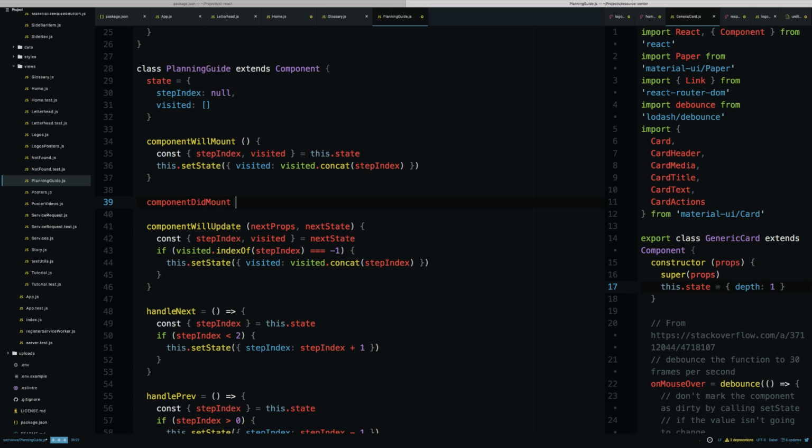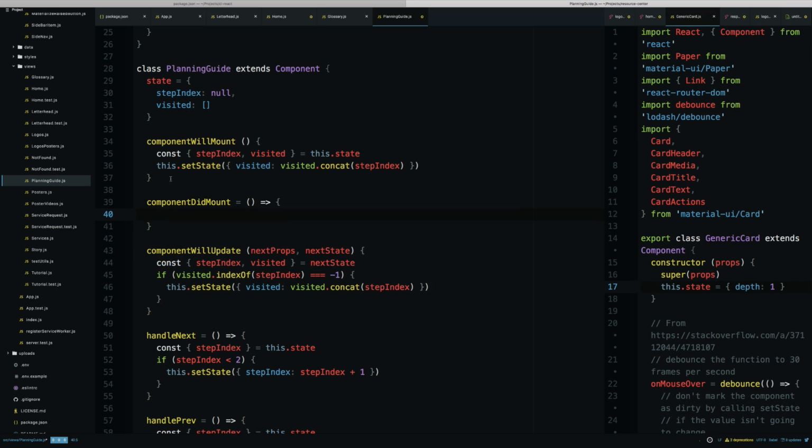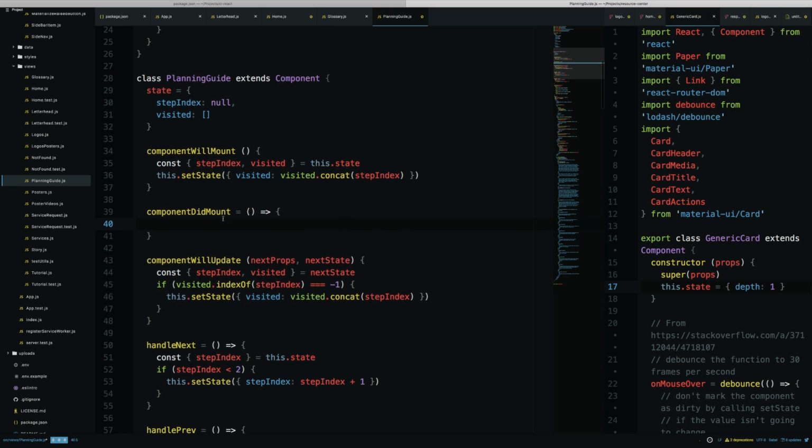Component did mount. I'm not sure if we'll need that, but in terms of being able to access this, we might. Actually, we probably will, because we'll need to access state.